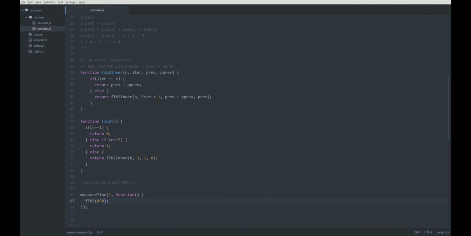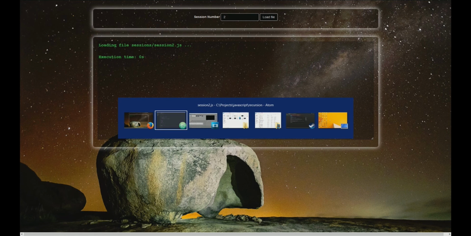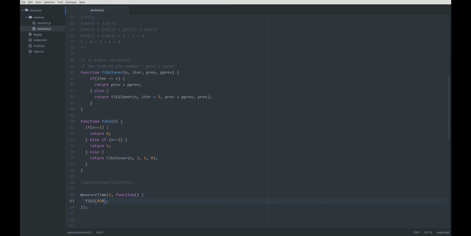So this is pretty fast actually, and this is a faster way to implement the Fibonacci numbers. It's an iterative algorithm. You do not need loops to do iterative algorithms. It's also possible using recursion.